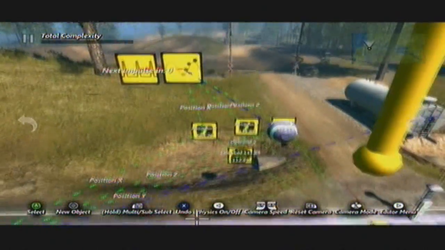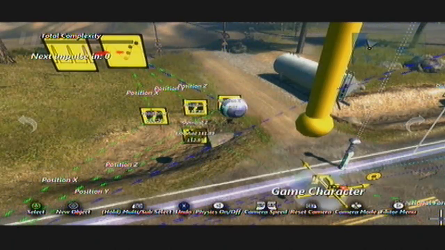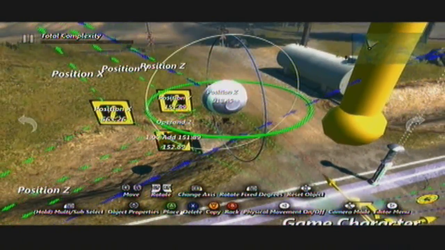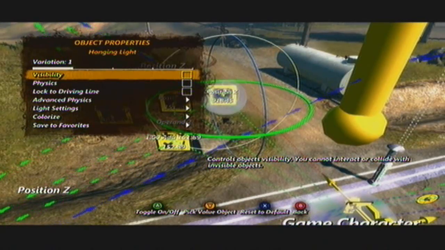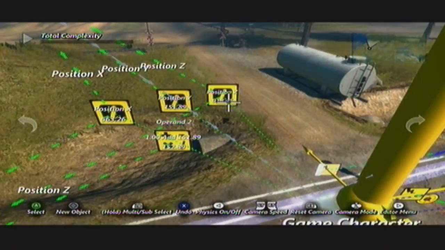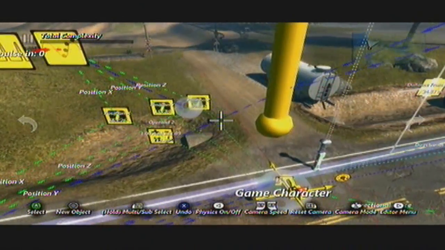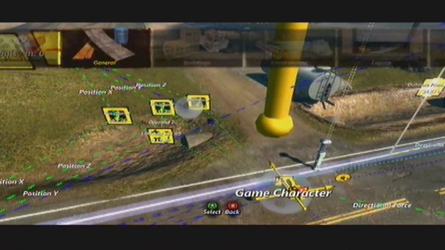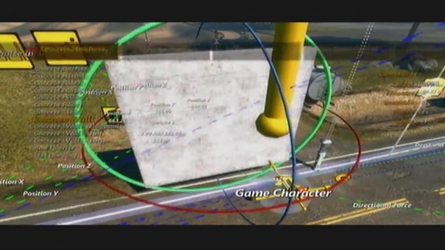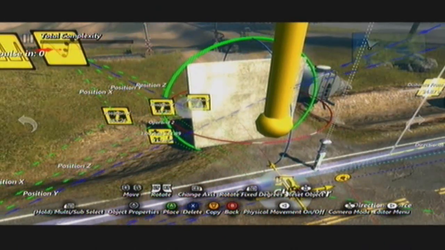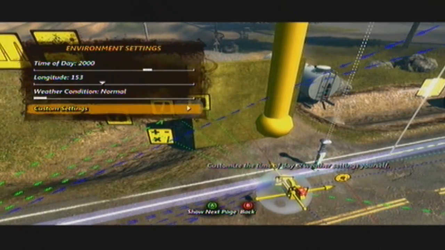Now if you just leave it like that, if I press select and test it, you'll see it's gone a bit funny. That's because this is interacting with the ball and you don't want that. In fact, you don't want to be able to see this at all, so you want to go ahead and click the visibility off, and now you're sorted there. We just go ahead and pop something down so we can see the light on it. We'll use this wall here, and we'll go ahead and turn the settings down just so we can get a better picture.